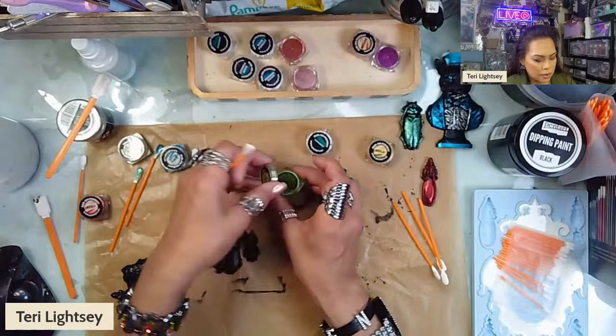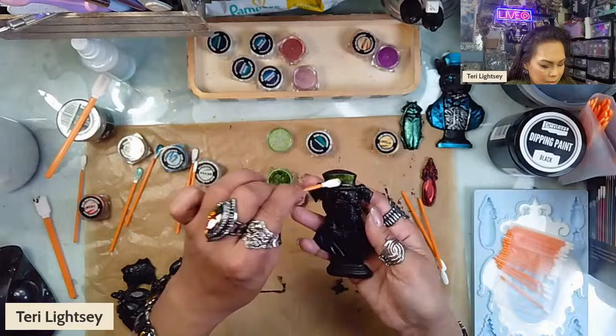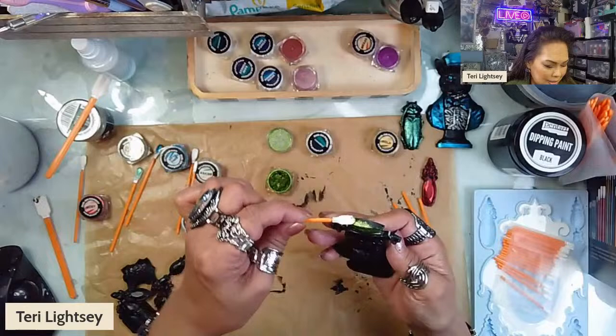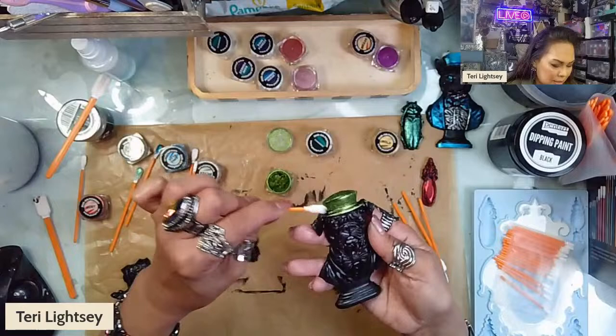Okay, so this is Dragon Eye. We have our wax down, same thing. Let's go in. I'm telling you, there's never one that I pick up and go, aw, I don't like that color, or, aw, that color didn't have as good of a payoff as the other. It's just not the case. These are all amazing.